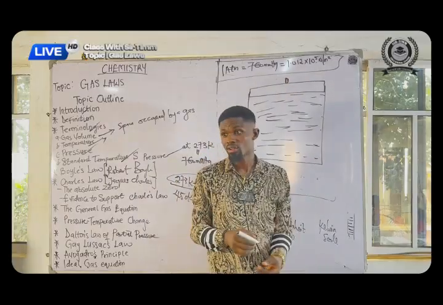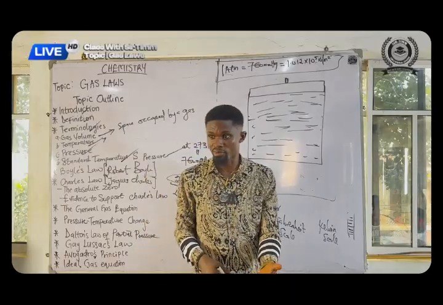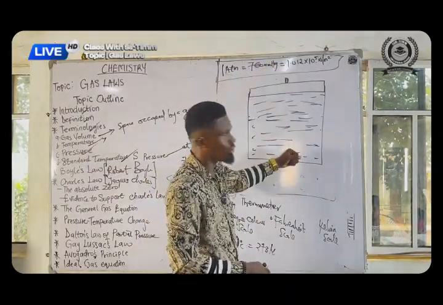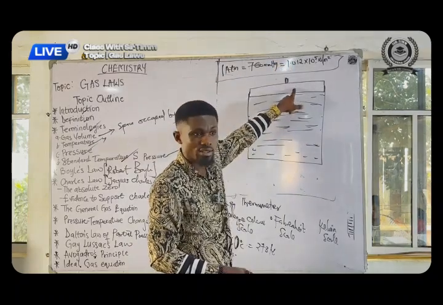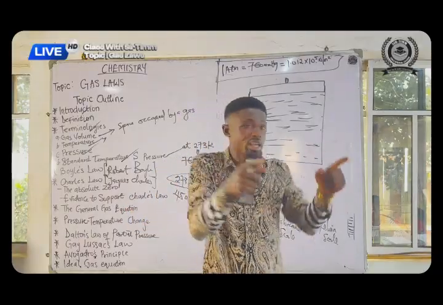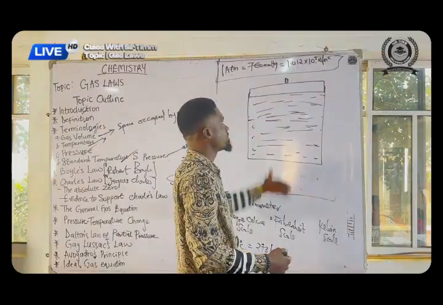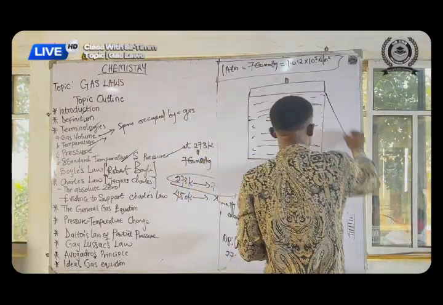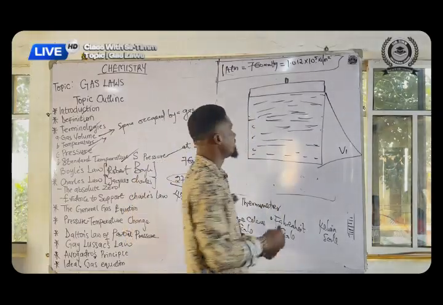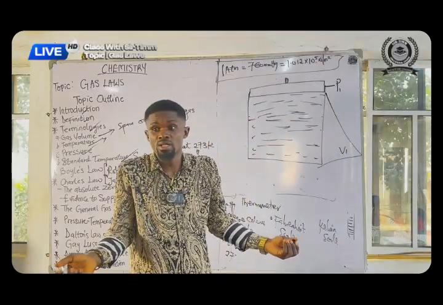So, if I put a lid here, what's the lid? Cover, right? But this kind of cover is not the ordinary cover, rather a piston. Why is it a piston? Because if I push it down, if I mount pressure on this lid, it's going to move around the inner wall of the gas jar. Before I mount pressure on it, this gas has this amount of volume, V1, and a particular amount of pressure, P1. I've not mounted any pressure now, right?